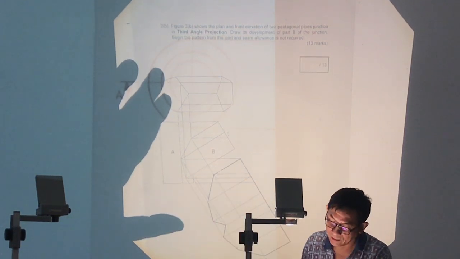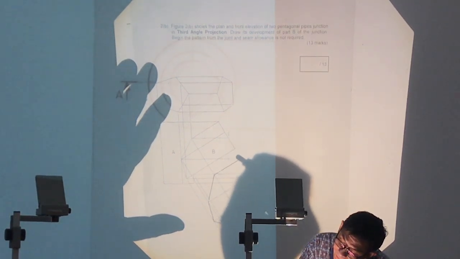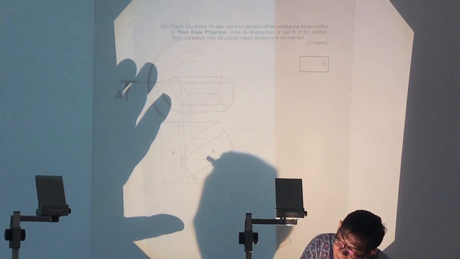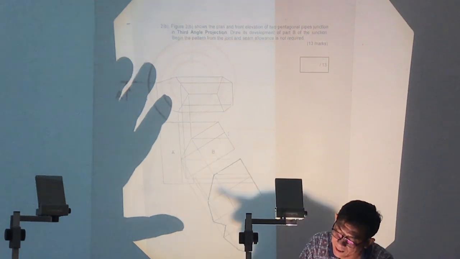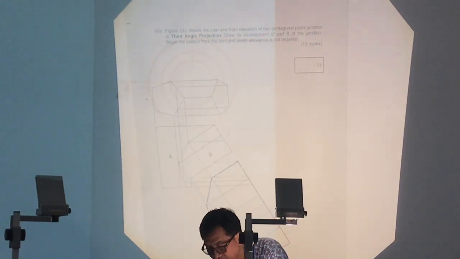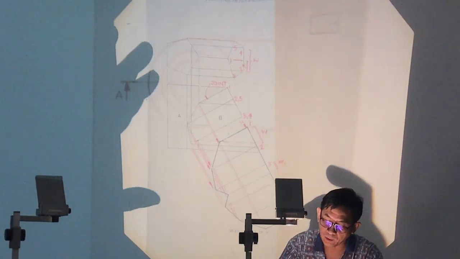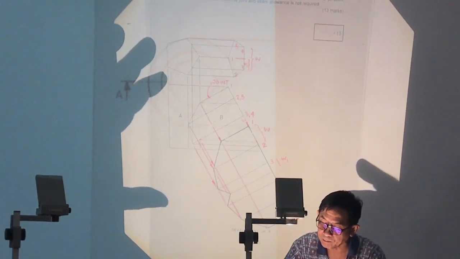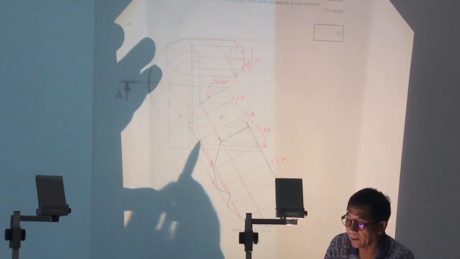Okay, one line gone. Another line, this line. Okay, that's it. Okay, let me put it back. That point there is below. That point there is that point there. That point there is this point.